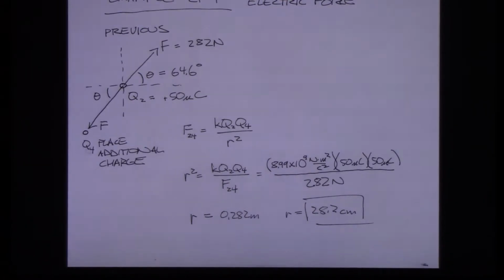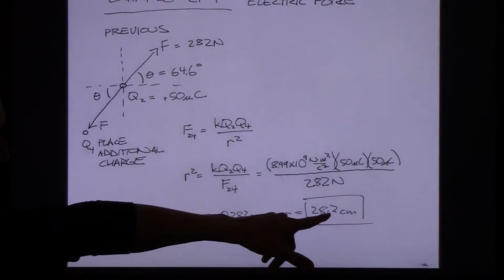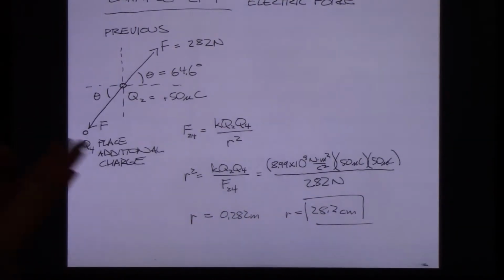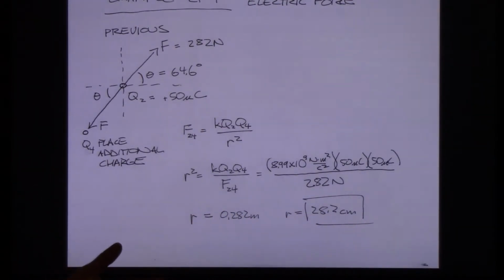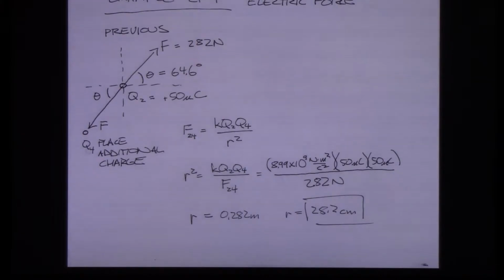All right. Now, kind of a funny thing with human consciousness and looking for patterns, this always throws me off. So there was a 282 here, and I got a 282 here for an answer, and I'm thinking, oh my gosh, is something going on here? And I think not. I think it's just kind of a coincidence here, right? This is even taking a square root. So that's going to happen from time to time, I guess.